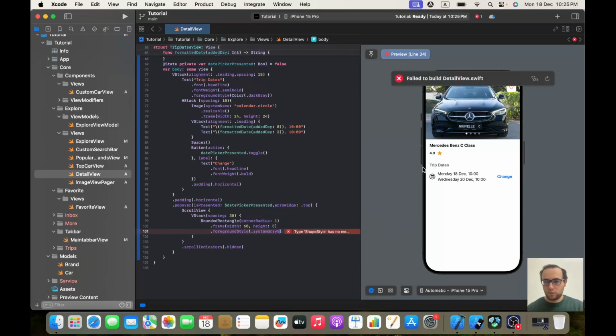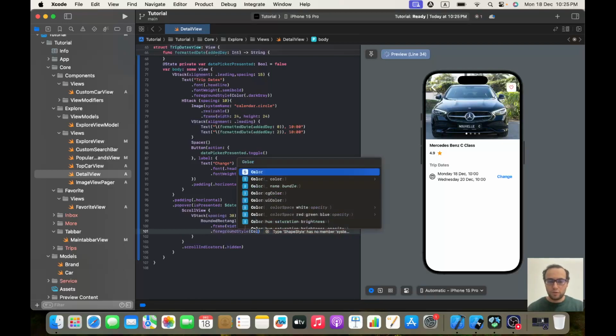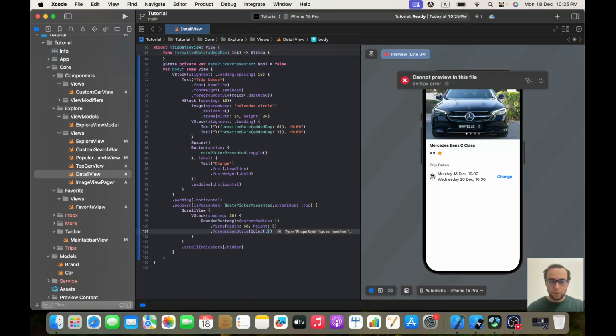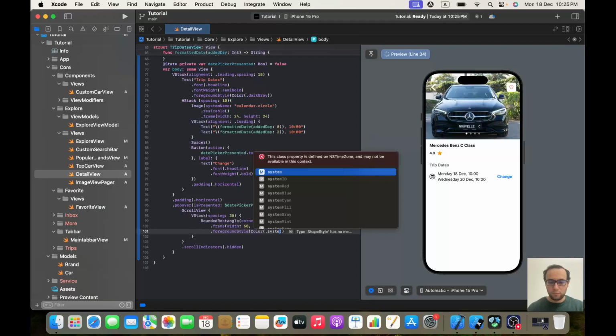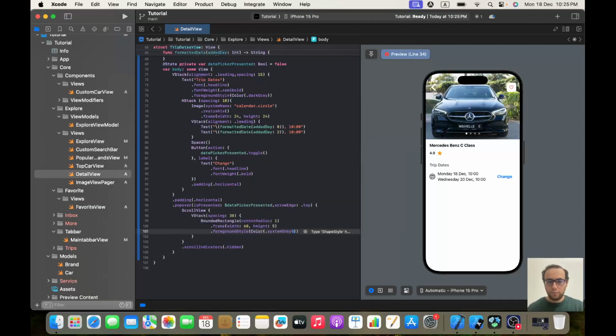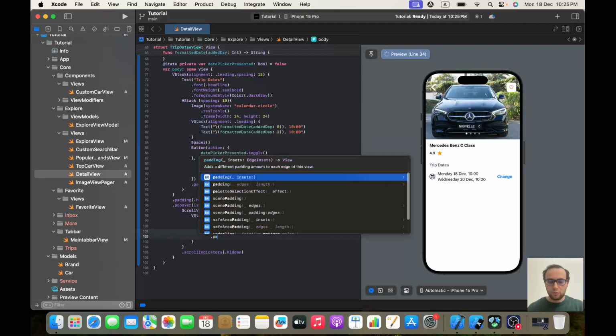I believe that's one, and oh no, I need to be inside the Color, Color(.systemGray5). Okay, and let's give it also padding .vertical.